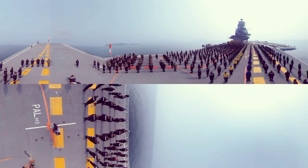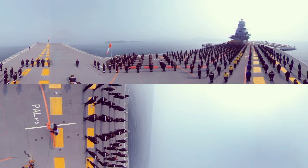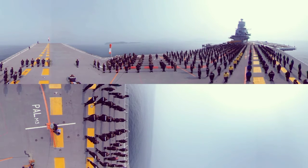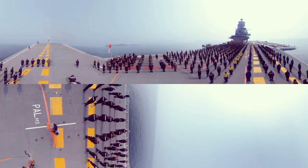What you now see is the crew of INS Vikramaditya assembled on her deck to take the Unity Pledge on the occasion of the birth anniversary of the grand statesman Sardar Vallabhbhai Patel. The crew, already having pledged their life to the service of the nation, also pledged themselves towards unity and national integration.